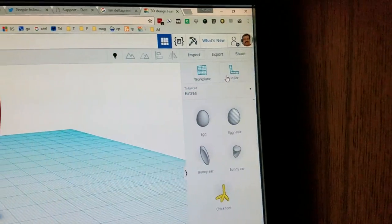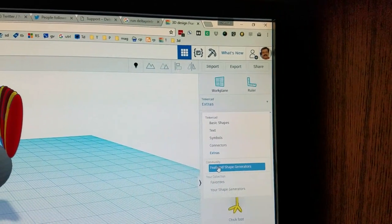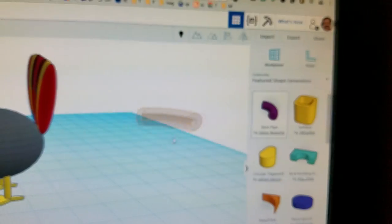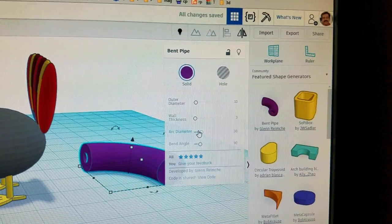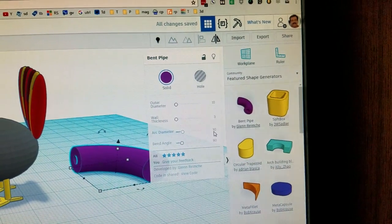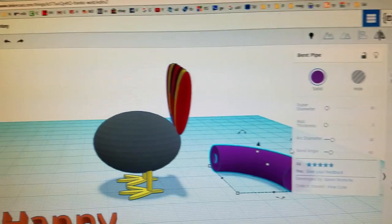The next piece I added was the neck, and this one I went down to community shape generators and I used the tube. And when you drop him out, I didn't want 270 degrees, which was the default, so I switched it to 90. And then I added two of those to make his neck.